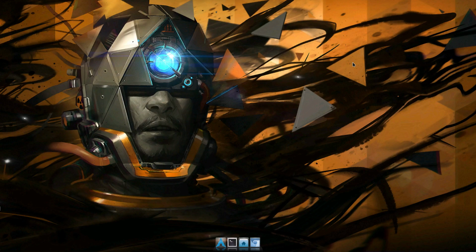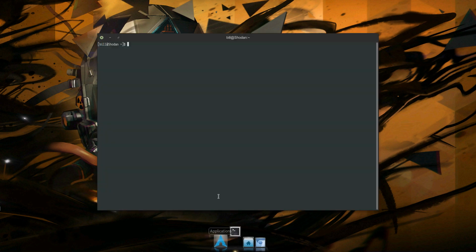So this is a demonstration of my Linux system. There's no real point to it, just a quick tour around it, now that I have it properly configured. First of all, under Linux, you use the keyboard at least as much as you use the mouse to accomplish what you want to do.